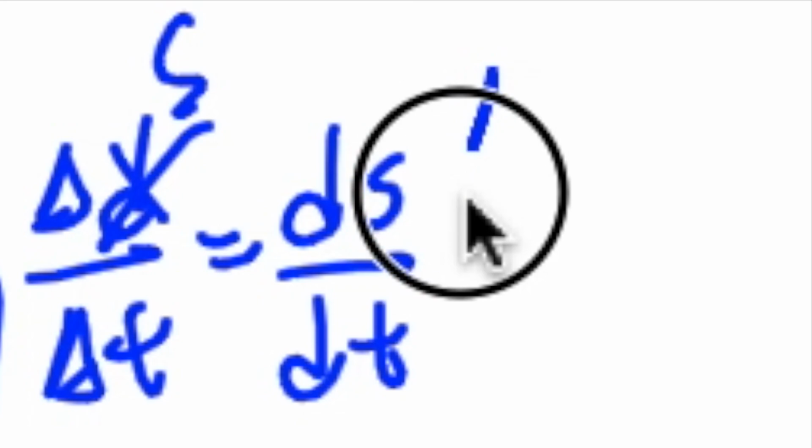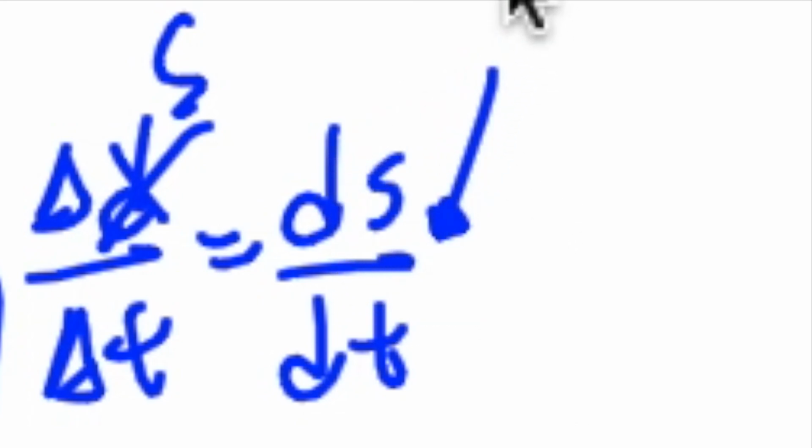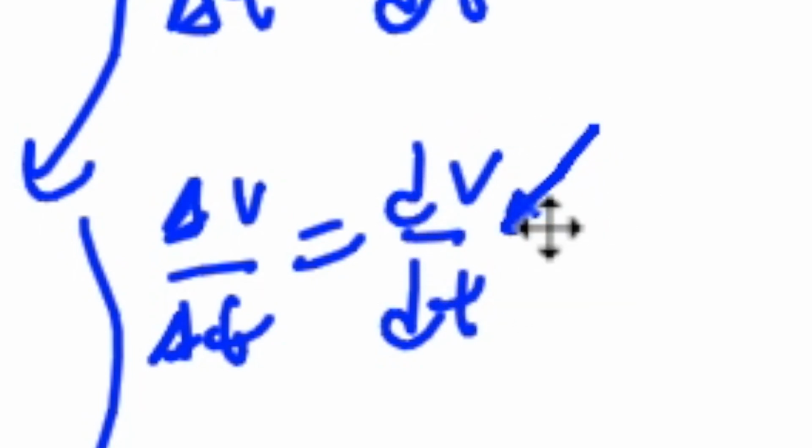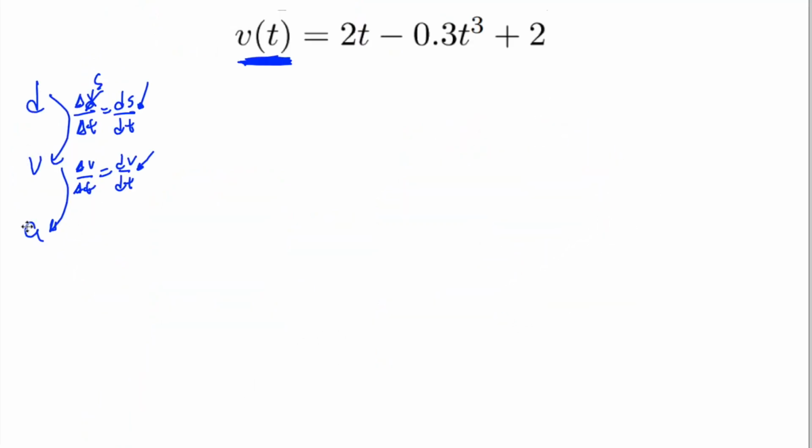What does that look like? That looks like a derivative. Yes, a derivative. So then the rate of change of velocity over change in time is just dv dt. That's just the derivative of velocity, which is going to give us acceleration. And then what if I want to go backwards? If I have acceleration this way, antiderivative or integral. If I go this way, velocity to displacement, that's just the antiderivative or the integral.